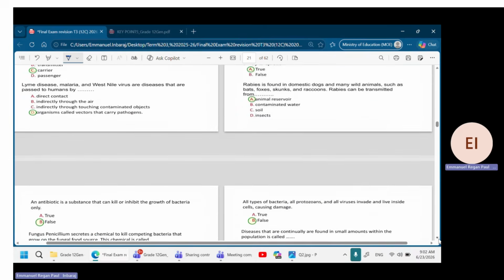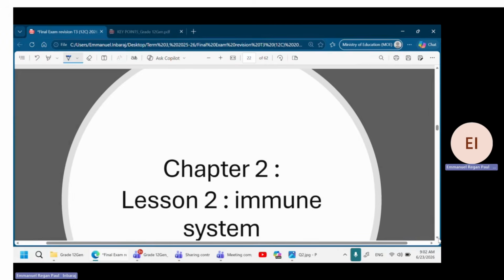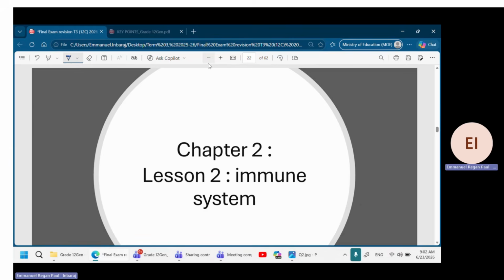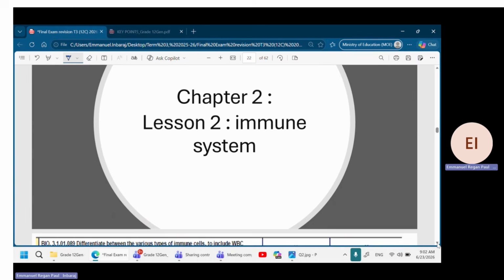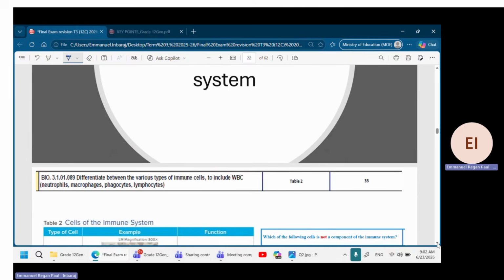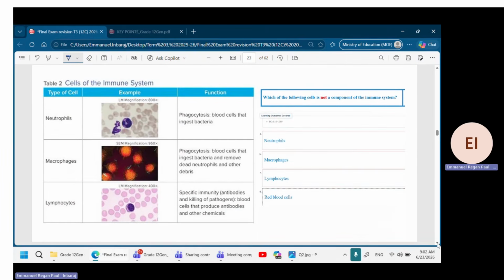So you have all these questions, you can work on these questions. I'm not discussing everything. Now this is the end of chapter 1. Now let's move on to chapter 2. Okay, guys, this chapter 2 is a little difficult. Chapter 1 and chapter 3 are easy. I mean, lesson 1 and lesson 3 are easy. But this lesson 2 is a little difficult. You need to concentrate more. Just concentrate, please.